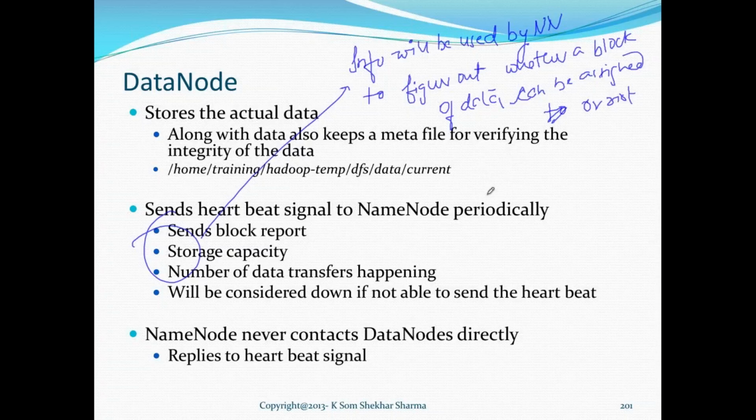It should not happen that if you have 1,000 data nodes, only a few data nodes are getting all the blocks of data and the rest of the machines are not getting the data at all. So the name node takes the decision where to place the block and makes sure that the blocks are uniformly distributed across all the machines. And you do have the flexibility to balance the blocks. There is a script, hdfs-balancer.sh, so you can manually balance those blocks as well.